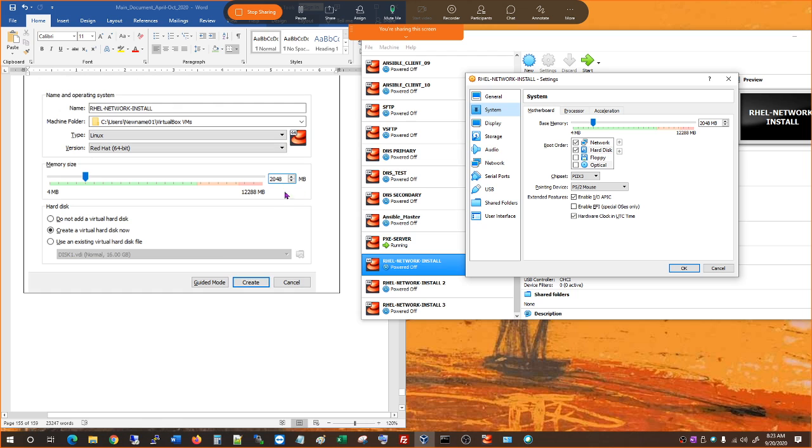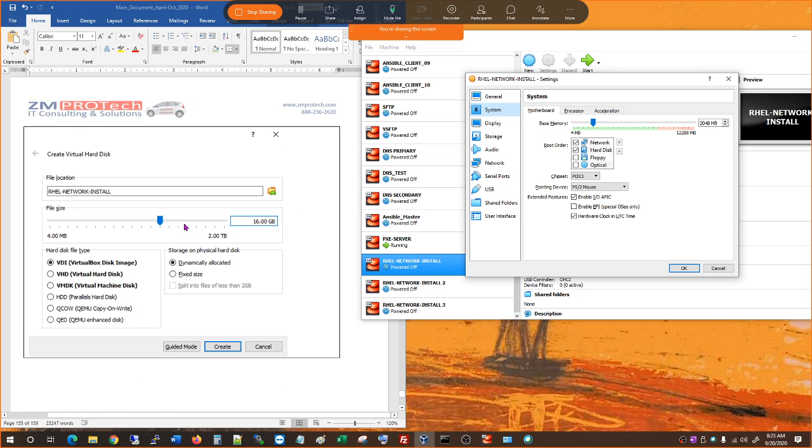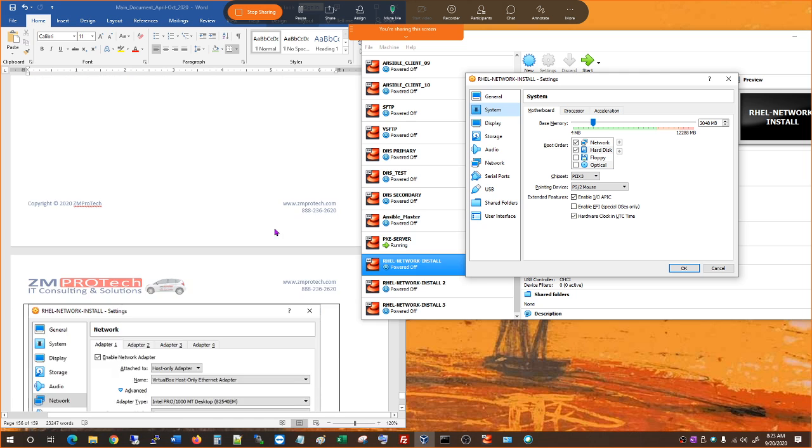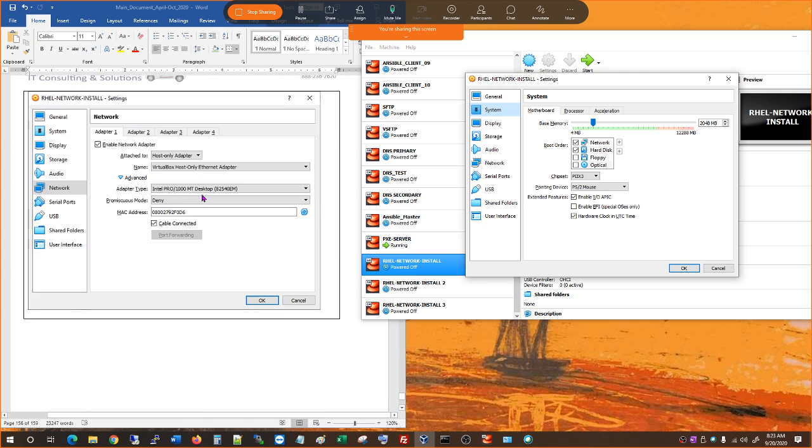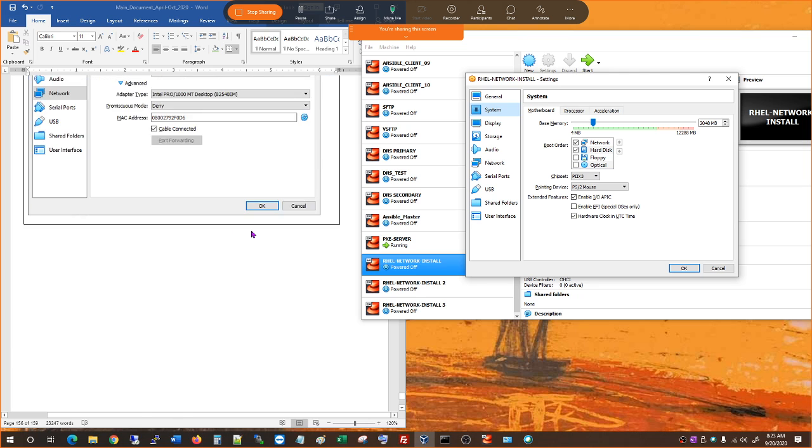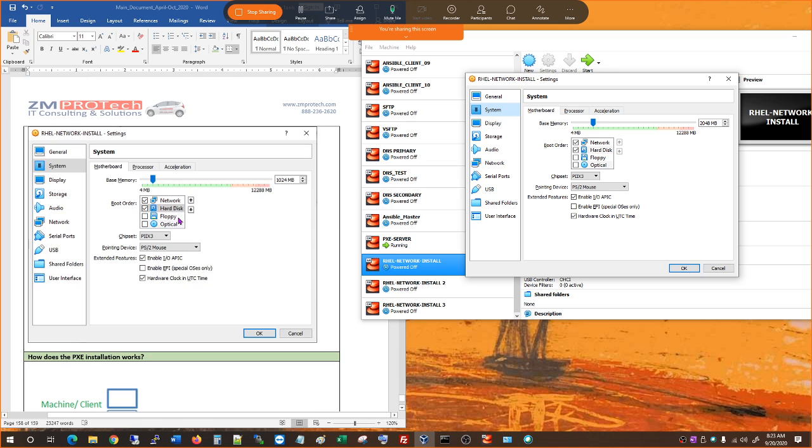So I put a picture in here. You need 2 gig of RAM, and if you continue on, you need 16 GB of hard drive, and then you boot with virtual host adapter only, and you should have the network all the way at the top in the network folder.